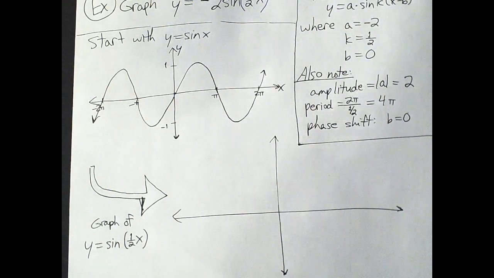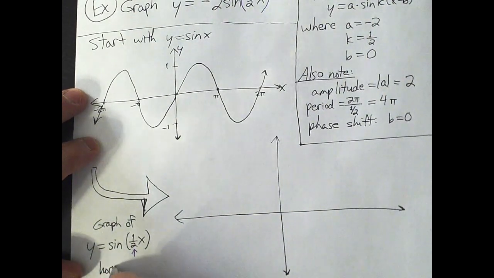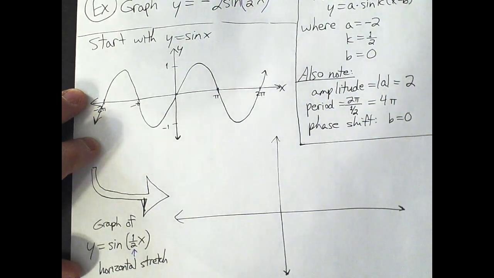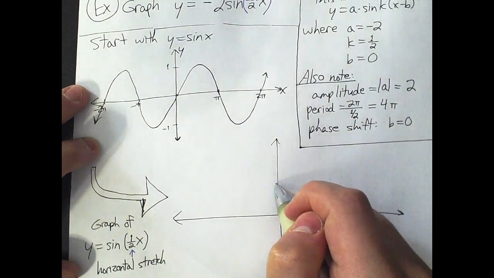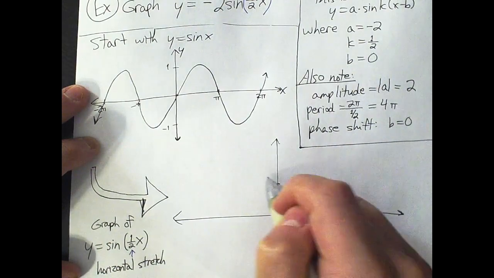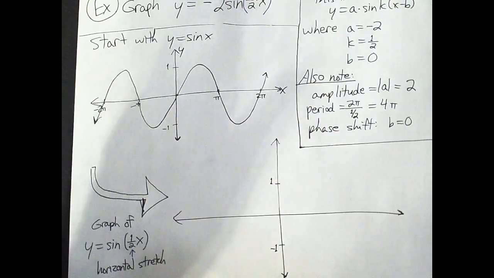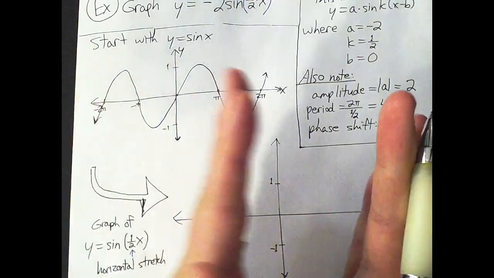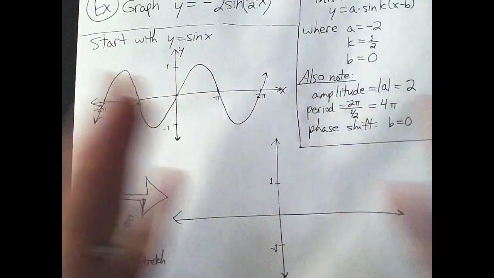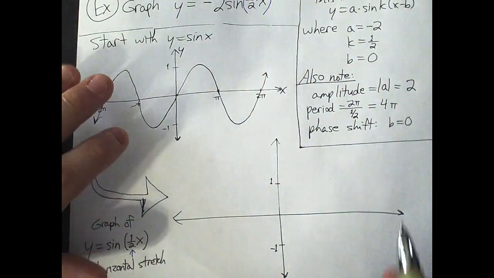And the 1/2 on the inside, I'll tell you, means that there is a horizontal stretch. If you're ever not sure, you could set up a table of values. You might not remember if this means to squish the function or to stretch the function. Am I squishing it into half of its size or am I stretching it by a factor of 2? This is stretching it by a factor of 2.